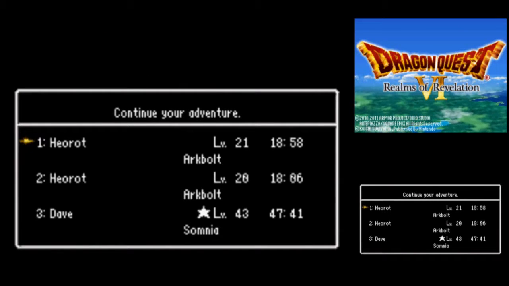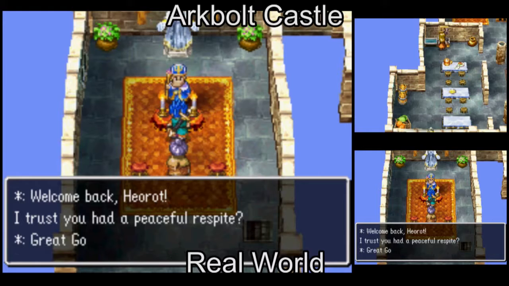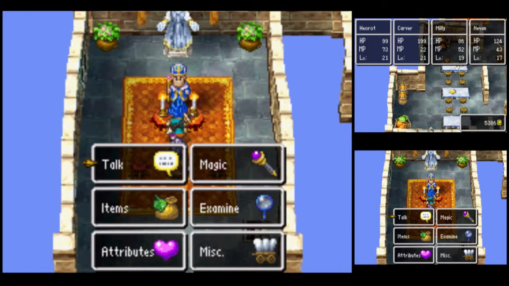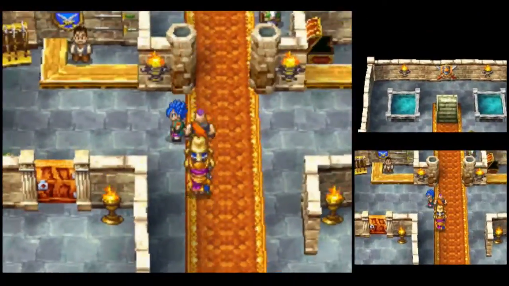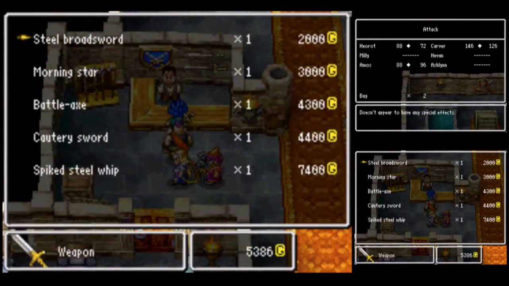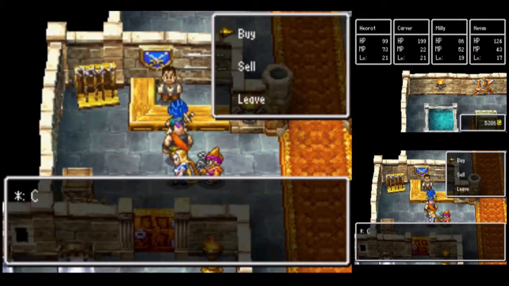Welcome back to my playthrough of Dragon Quest VI Realms of Revelation for the DS. Previously, we pretty much resolved matters here at Arkbolt Castle. Now, before we continue north, through the recently opened tunnel, we'll go around and fill out the monster book. We also need some more money for that whip.